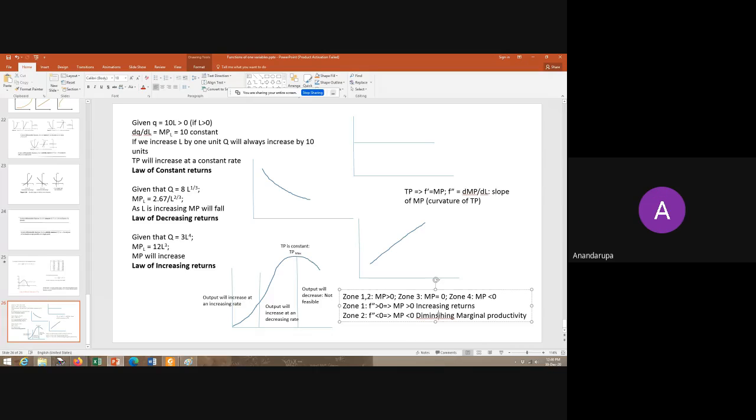Sir, I have a question. Just 1 minute, please. Yes. Sir, why have you written MP is less than 0? I mean, sir, d/dx of MP is less than 0, right? MP is still positive. It's negatively sloping, but it's still greater than 0, right? Yeah, sorry. It should be M prime, MP prime. Thank you. Okay, is it correct now? No, the zones are, yeah.